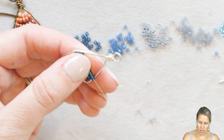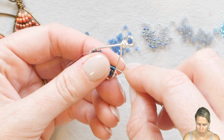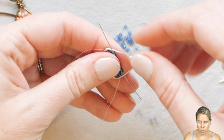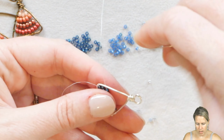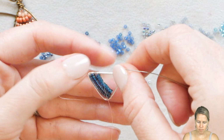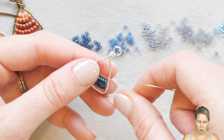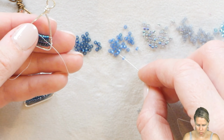Back through the row of seed beads one time, go to the opposite side, loop around, going over the form, and then running your beads back through, coming out to the front of the form always, pushing it down, letting it relax. I don't want to pull it too tight. And then here again, some people will even put beads here that they use as a line to hold those beads in line, or you can do a brick stitch. Plenty of videos on brick stitch as well.